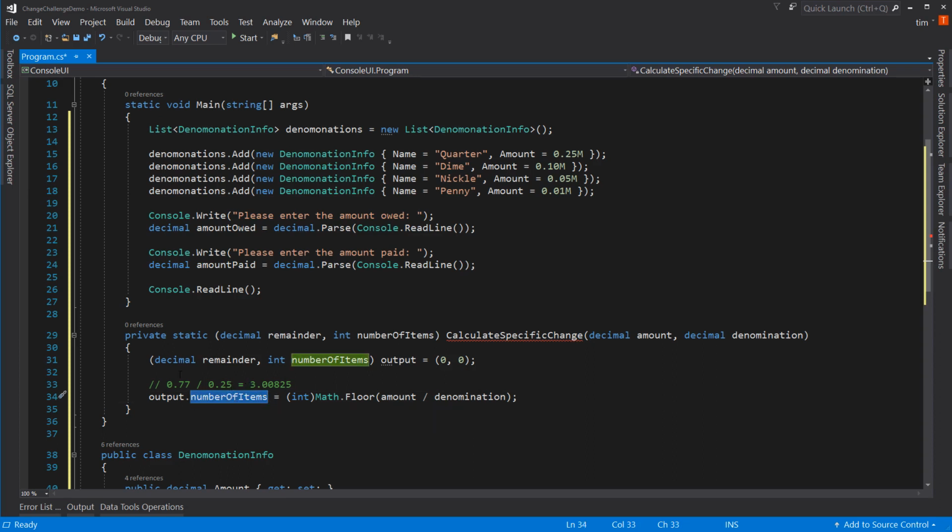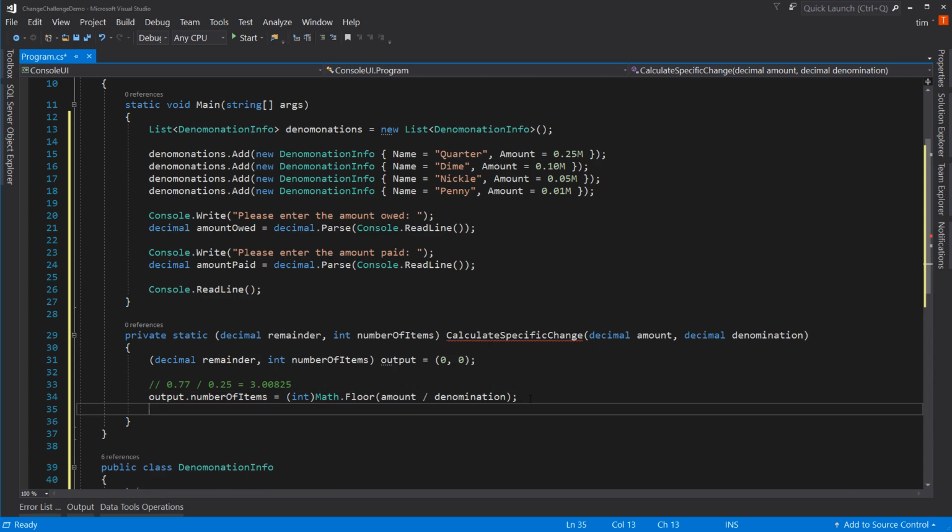So now we know that 3 quarters can fully go into 77 cents. Now what do we do? Well, we've got to calculate the remainder. output.remainder equals amount, that's the 77 cents, minus, let's put this in parens, output dot number of items times denomination. You might be saying, why would you do that? Well, we've got to find out how much 3 quarters takes up.